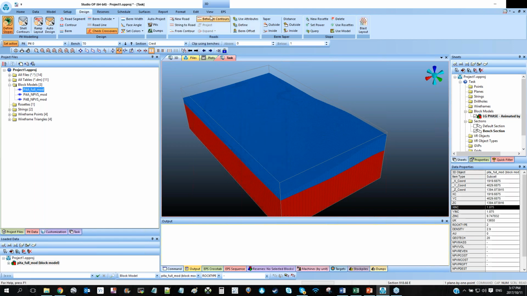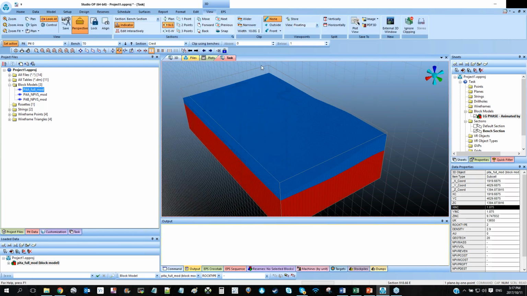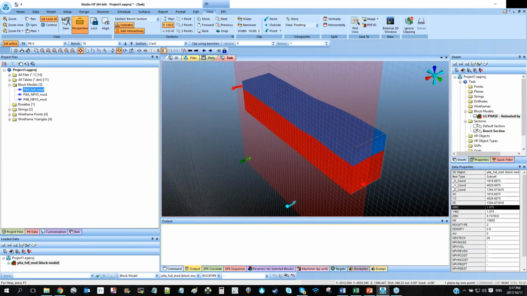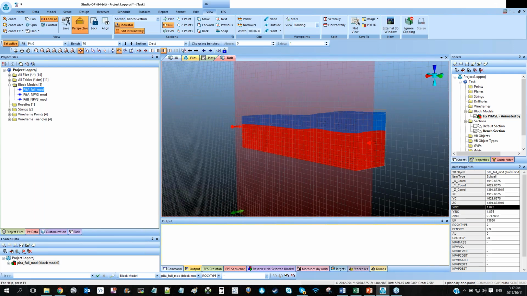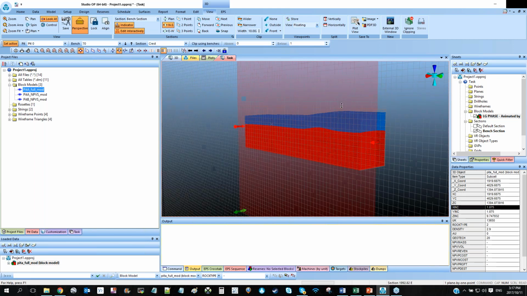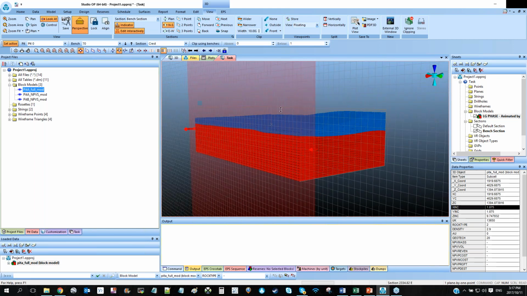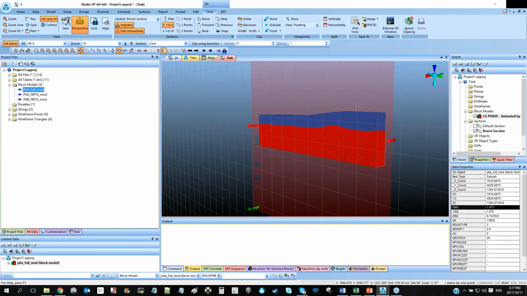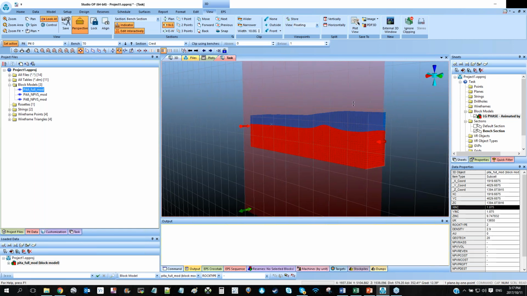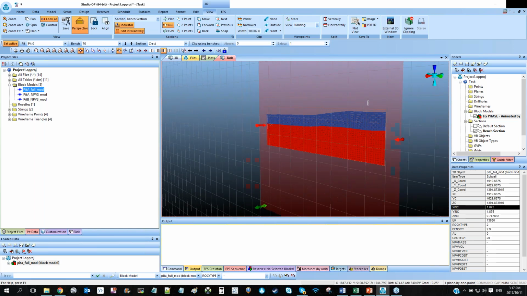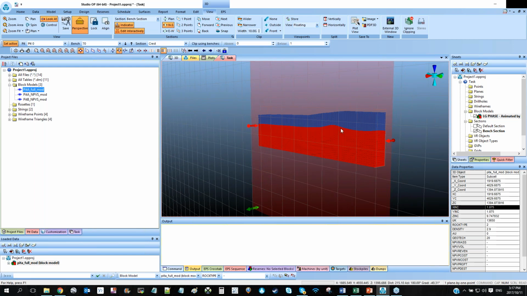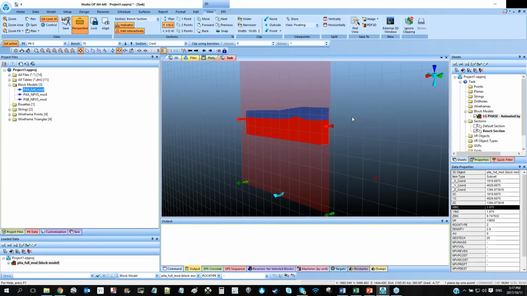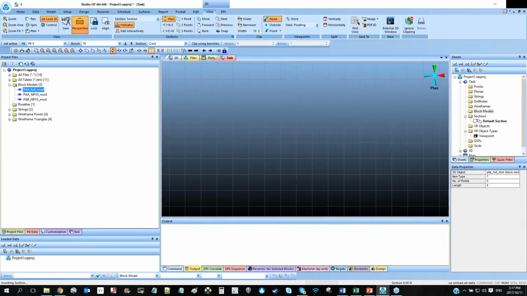So if I just perhaps put a section across here for us, let's say northwest, let's see where I am here, not far out. There you go, here I am. So if I slice this, you can see that there's some variation on the contact between the fresh and the soft area, or the hard and the less competent rock. So I'm going to use that type of information on the block model to guide my pit walls in this exercise. Okay, just unload all here. So that's the data set I'm going to be using.